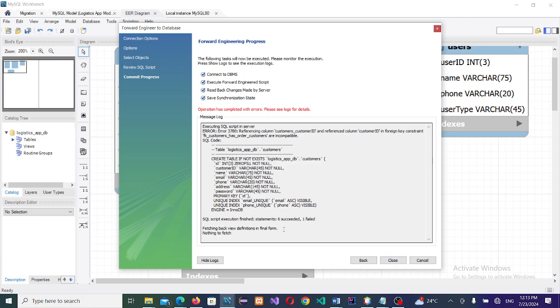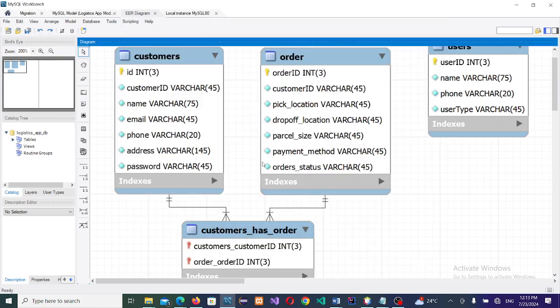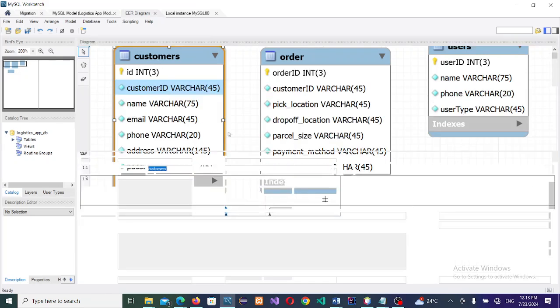What is it saying? It says error referencing column customer ID. Okay. Yes, instead of referencing customer ID here, we should reference just... okay, I understand something here.